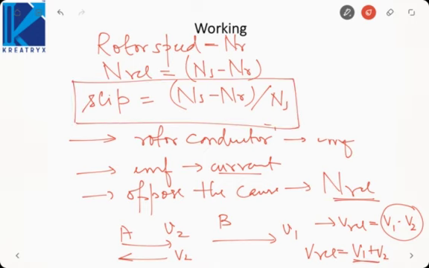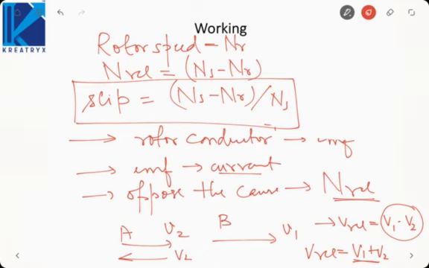Now what happens? The rotor will try to catch up with the stator magnetic field. It will increase its speed so that it can catch the stator magnetic field. The ideal case will be when it can make the relative speed 0. Then it has totally opposed the cause of the induction. But if the relative speed goes to 0, the induced EMF is motional EMF BLV. Here V is the V relative.